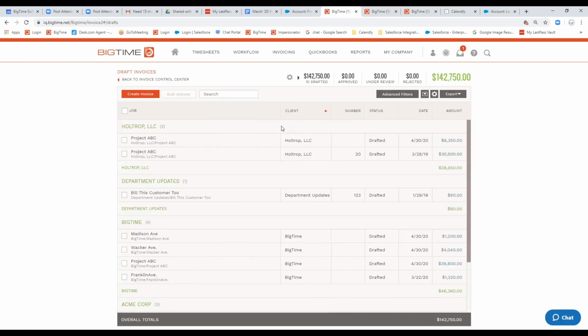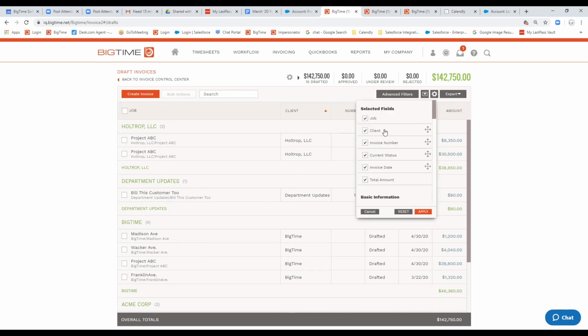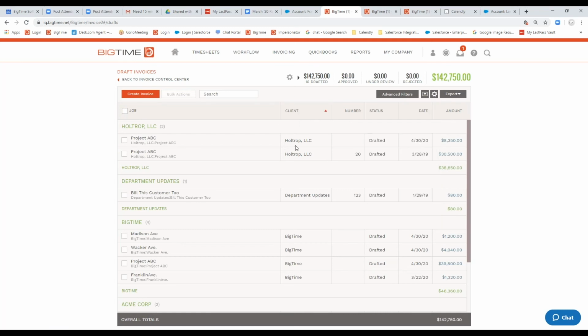And it's a lot easier to do this. Anybody who maybe doesn't have client included, I highly recommend that you just add your client tab. It really just makes everything a lot easier when it comes to grouping and also consolidated invoicing. It just makes everything look much more digestible. You're able to really clearly see what invoices are linked to what.